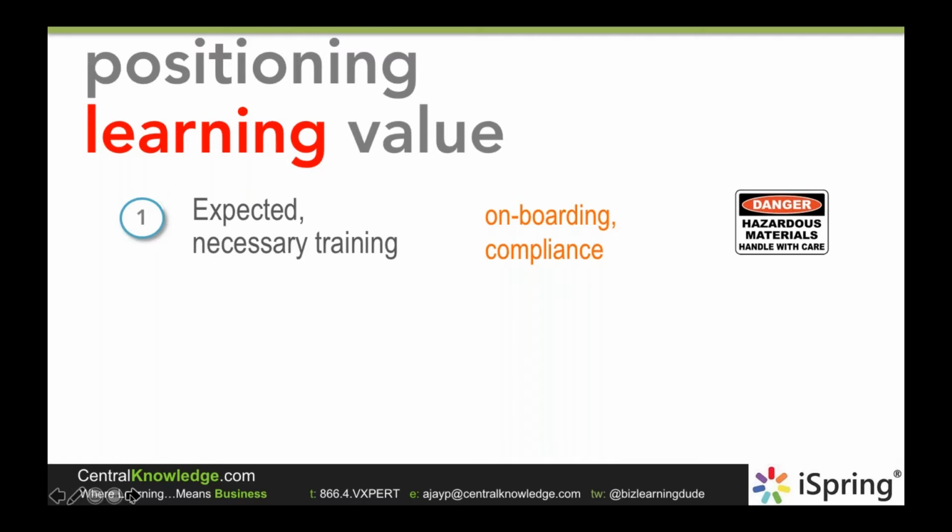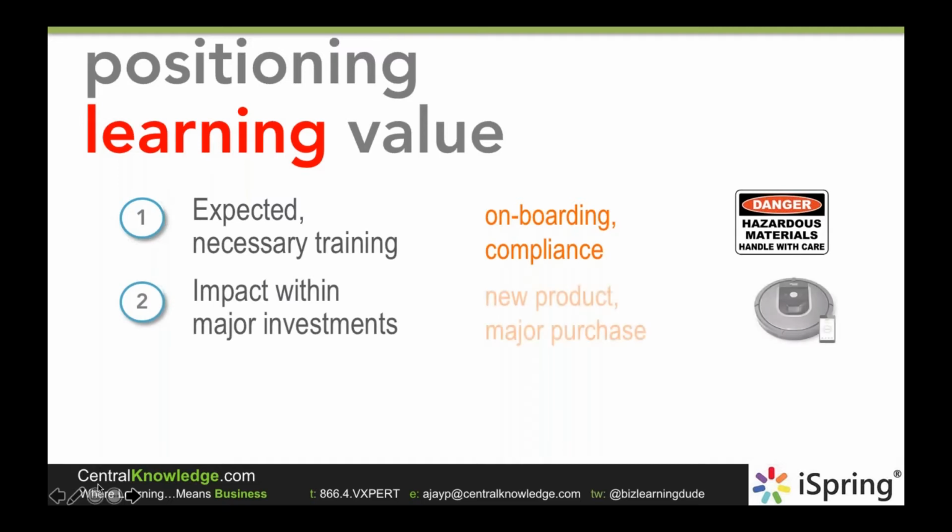That's the key here. The second one, of course, is impact within major investments. So we're looking at things like if a company is deciding on a new product release or a major purchase within the organization, what we call capital expenditures or capital investments within the organization. So to consider, the example I use over and over again is something extraordinary, like Apple launching the iPhone in 2007, 2008, where that took years of planning to get to that point.